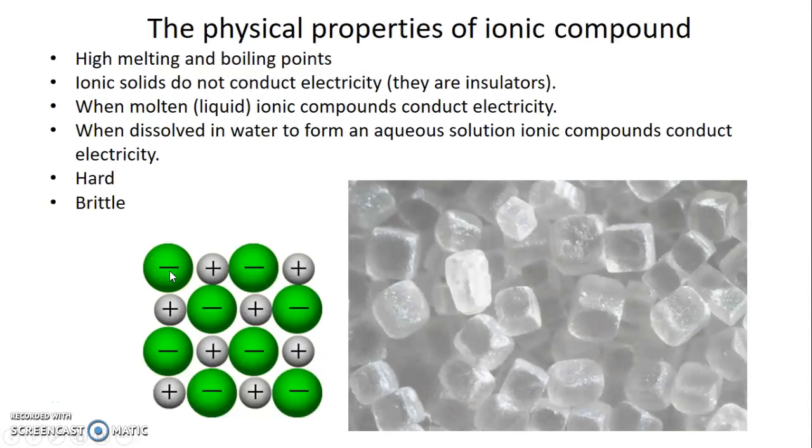Additionally, there's no movement of ions. The electrons aren't moving, or they're only moving within the ion and within the element, and the ions aren't moving. This negative here is being held in place by these positives, and this positive is being held in place by this negative. So if you put a battery here and put electrons kind of flowing into here, these electrons would only be able to touch these areas.